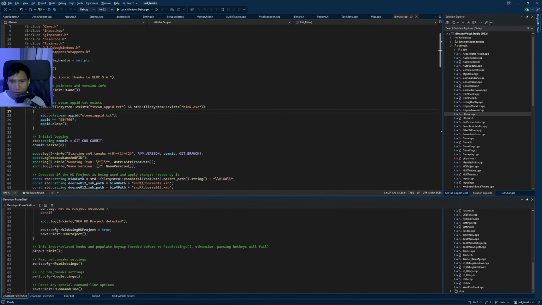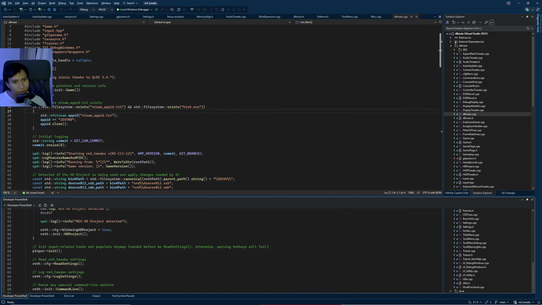So dev env. Hang on. How do I capture the whole app then? Maybe I should capture application. Hang on.